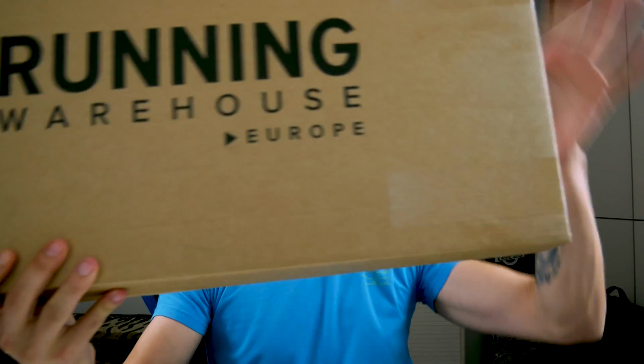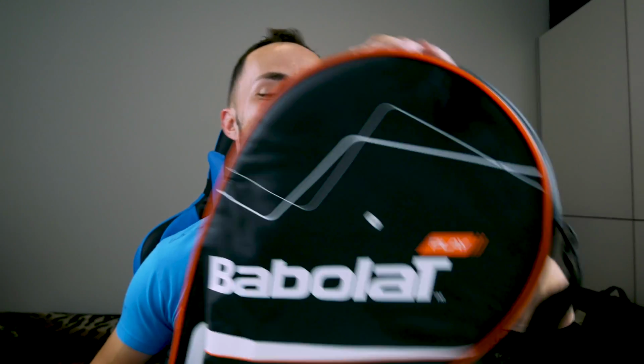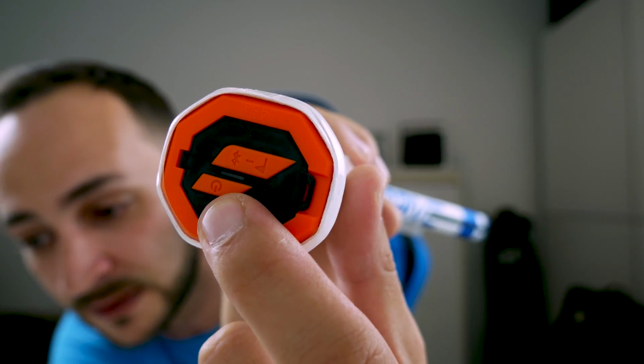Okay, the next product, a little bit bigger box, is actually from Denis warehouse. Bubble at play. This is actually the smart racket. What a beauty! What a beauty! The most important, interesting part is down here. Let me focus it. Yeah, that's right. You can see Bluetooth connection, power on and off, and few other buttons. Then I'm gonna test and explain to you everything what's going on with this true smart racket. But for now, let's move to the next product.